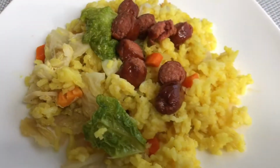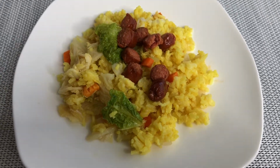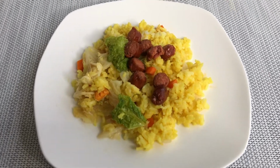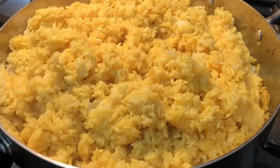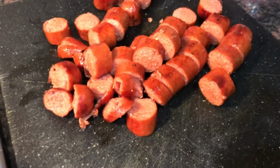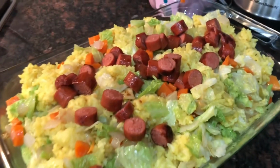If you like to eat rice, try this. You are going to cook separately the sausages and the vegetables and add the water to your rice. You are going to add 1 tablespoon of turmeric in order for your rice to be colored. Look at this. And it'll become yellow. So it's very easy. Mix it together afterwards and then you will have a very yummy turmeric rice.